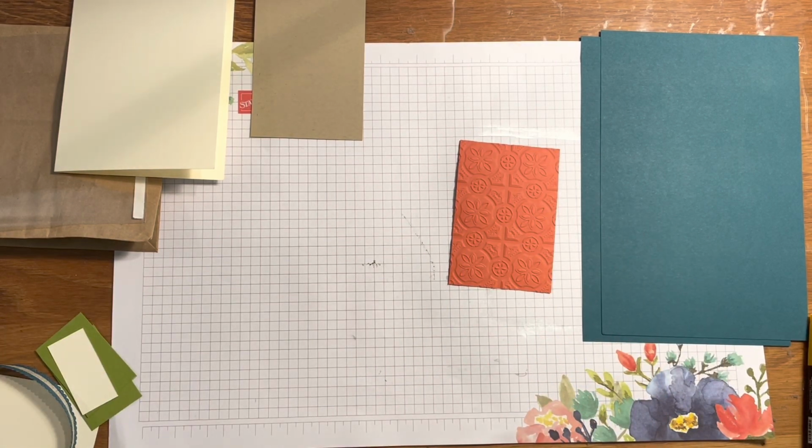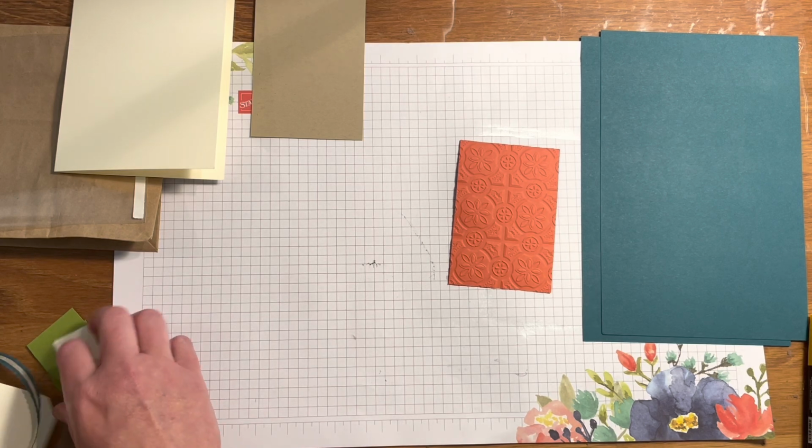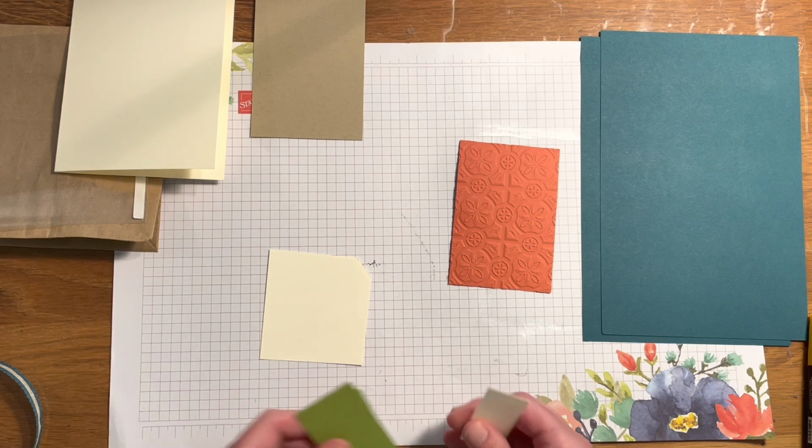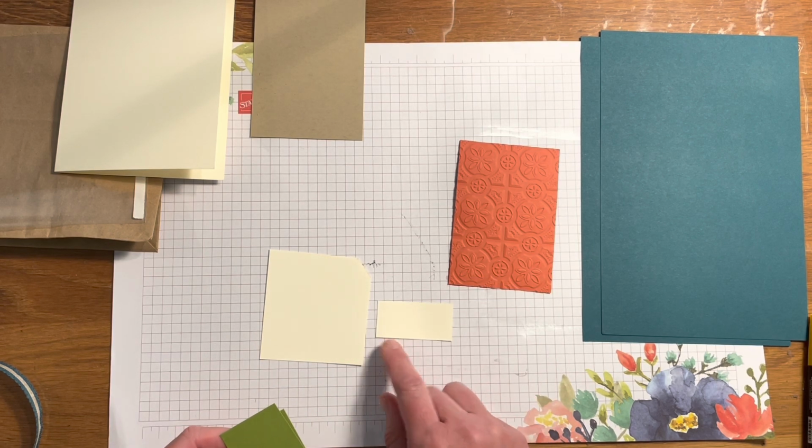So I've already done that. Then you'll need a couple of pieces of vanilla. Here's a scrap of vanilla. It's about 3 by 2 3/4. Another scrap that's 1 inch by 2 inch at least.